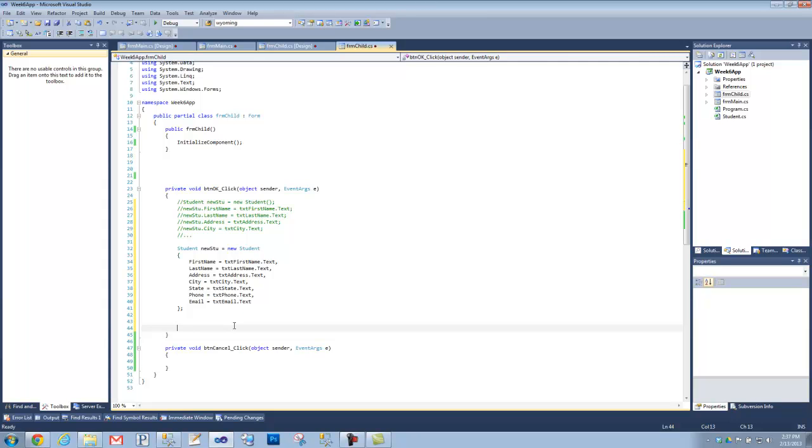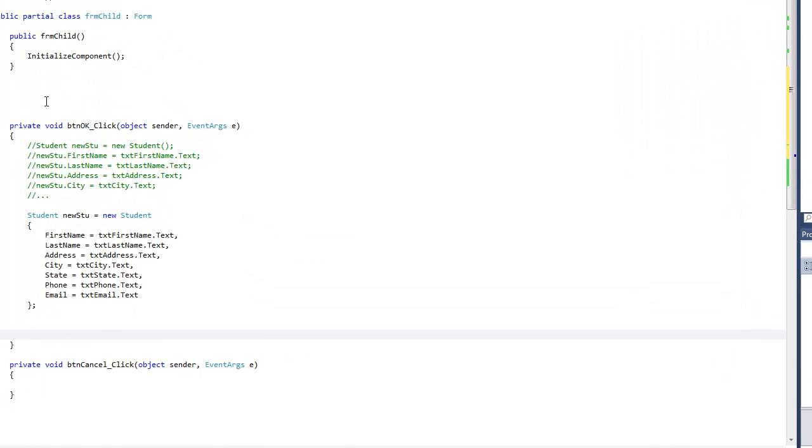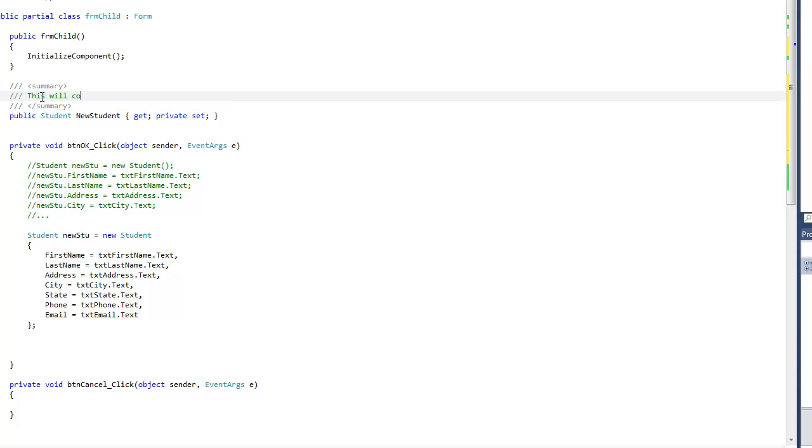We could create a public property, such as public Student NewStudent, and what would happen is this will contain a new student object when the dialog result is OK.